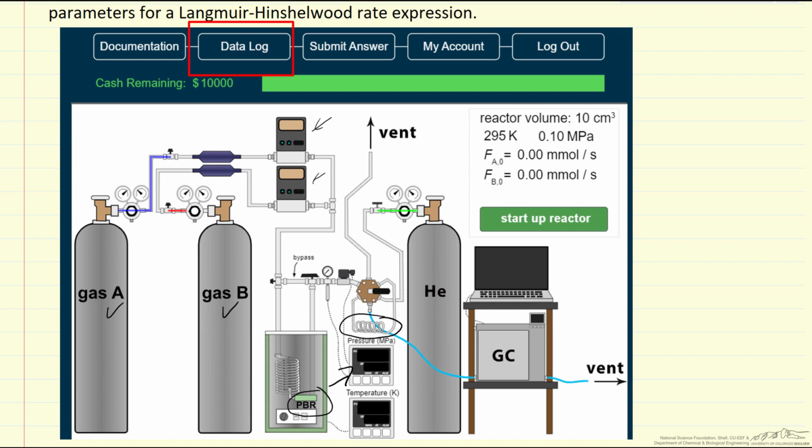The user can come back at a later time. Their data will be saved. Each user has different values of kinetic parameters. And the simulation contains quite a bit of documentation to explain the details, and also explains nonlinear regression. I'll now go to the website and let's look directly at the simulation.